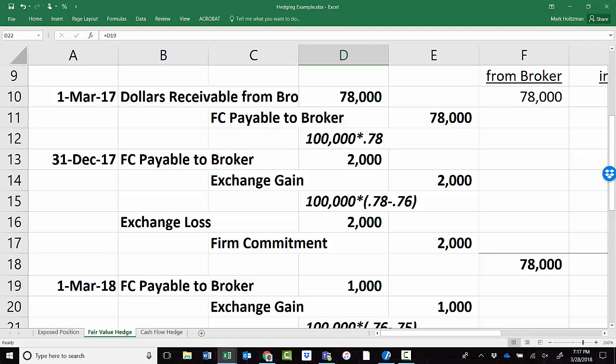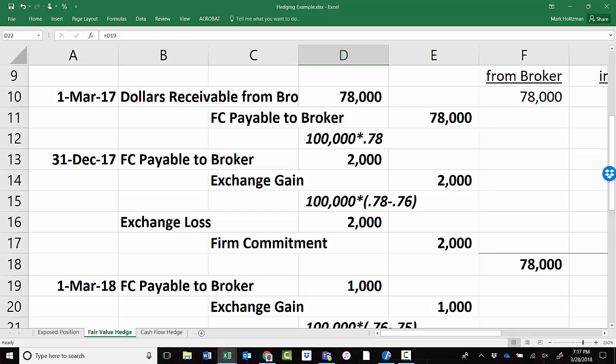And this is completely phony baloney, my friends. And that's why it's so confusing. The FASB says you could do a reciprocal transaction to offset the gain and put it back on your balance sheet. So what you do is you debit exchange loss to offset this gain, and you credit firm commitment for $2,000. What the firm commitment says is that I'm going to have to give something up worth $2,000 later on.